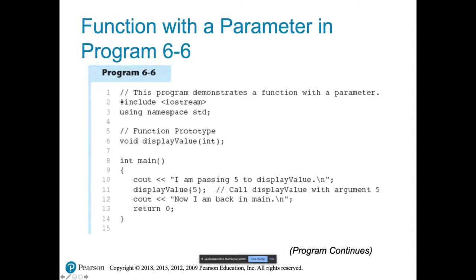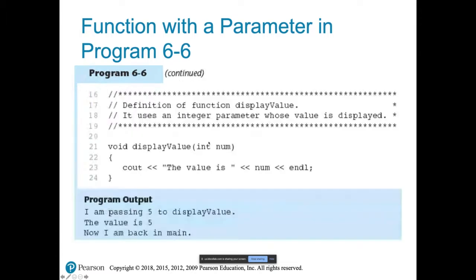Right here, display 5, this is an actual argument. This is the actual value. But this prototype right here, int, whatever is in the function definition, will be called the parameter. It's the placeholder. Because you can call this display num with a hard-coded value of 5, or I could define a variable and pass a variable to it. But this parameter right here doesn't care what the actual value is. It's just a placeholder for this num.